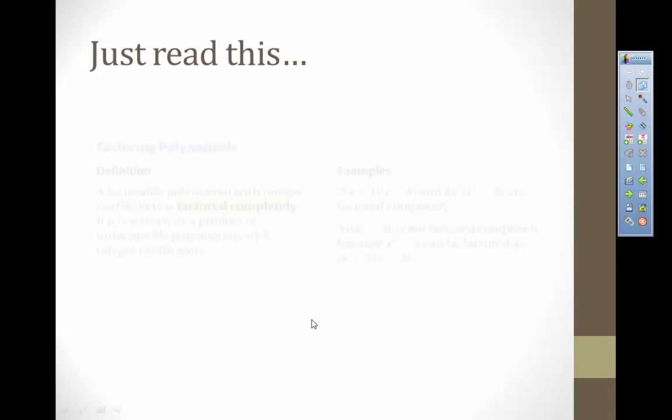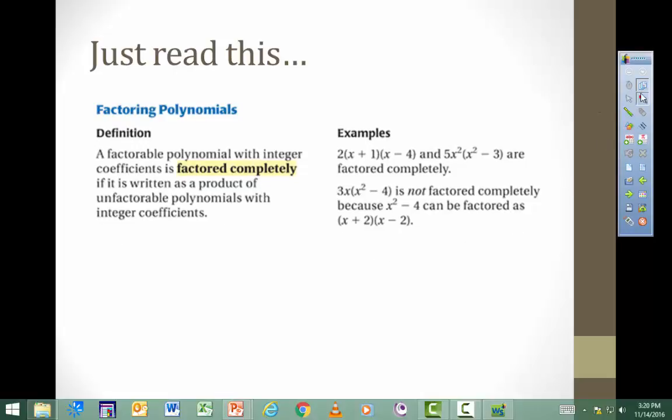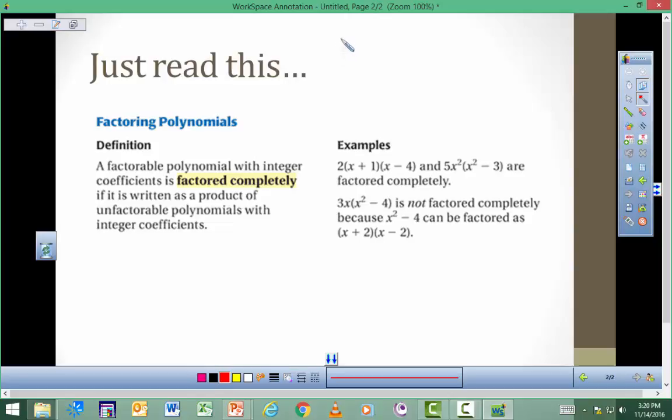So we're going to start out by talking about factoring completely. And basically that means that all the factors are prime factors. So you might remember when we had prime numbers, like 7 is a prime number. Why? Well, because there's two integer factors only, like 1 times 7. However, 10, of course, is not prime because you could write it as like 2 times 5, and besides 1 times 10. Okay, so there's multiple factors of 10.